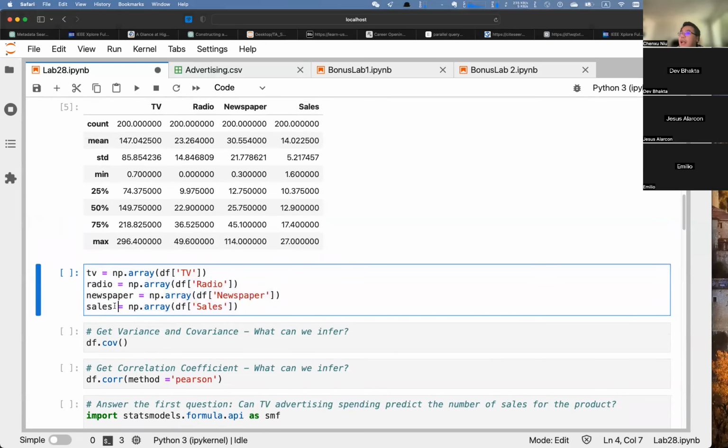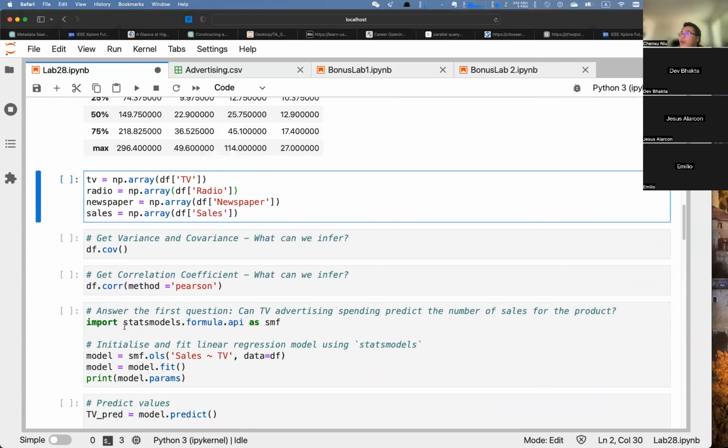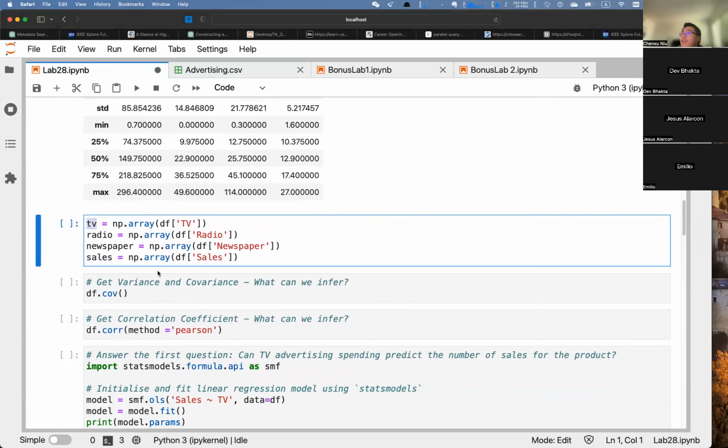And perhaps in your labs, this is newspaper, right? So you need to revise it to sales. But to be honest, you don't need to use these variables. You can just delete this cell, it doesn't matter, because we will not use the variables in the following cells.